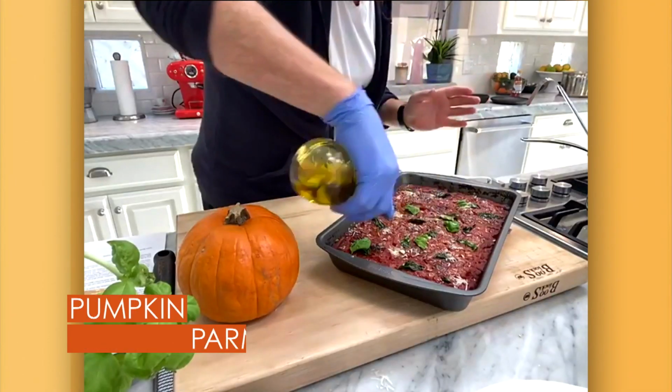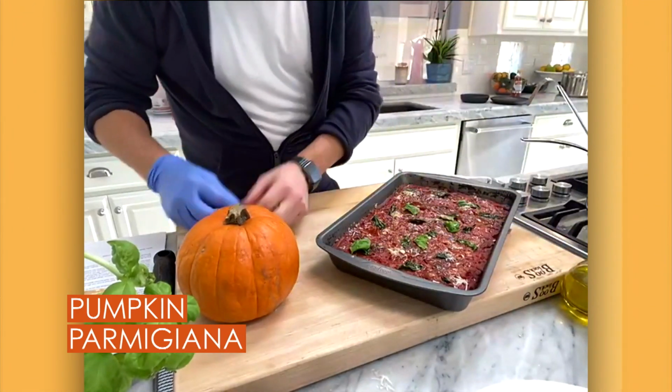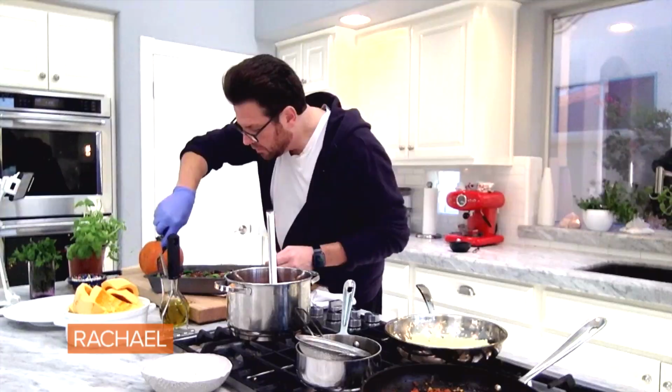Exactly. So I'm going to take this out of the oven. I put this in and I cooked it at 325 for 30 minutes, and then I covered it with aluminum foil, and I let it finish roasting. I'm just going to take it out, top it with a little olive oil and a little bit of fresh basil. I'm going to cut a corner piece here.